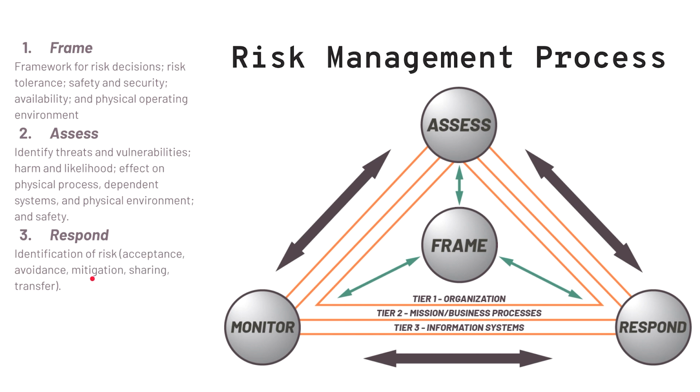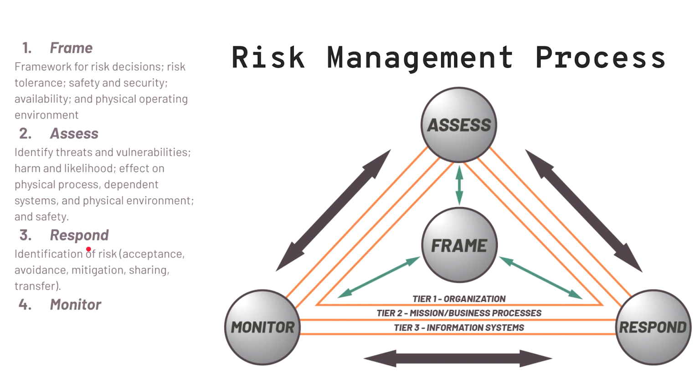We try to avoid or mitigate the risk. There we implement, for example, if it's a security risk, we implement security controls, we add a firewall, we add a new intrusion detection system to mitigate the threat, in an example of a man-in-the-middle attack in our networks. We can share or transfer the risk. Buying insurance is an example of risk transfer, that if something goes very wrong, we don't fully cover the financial damage associated with that, but we buy insurance to reduce the risk, to reduce our exposure to that specific risk. So that's the response part.